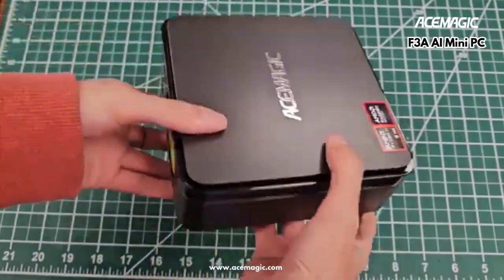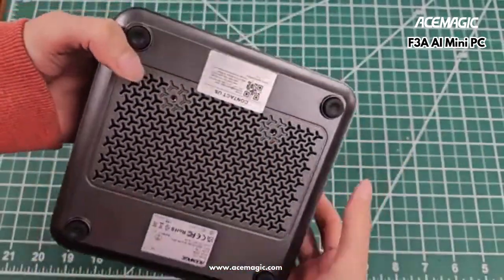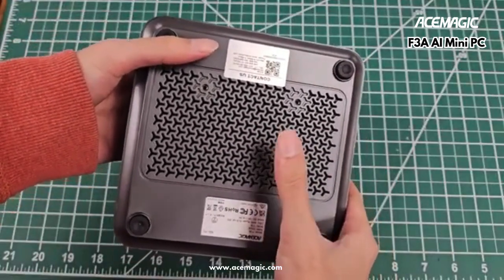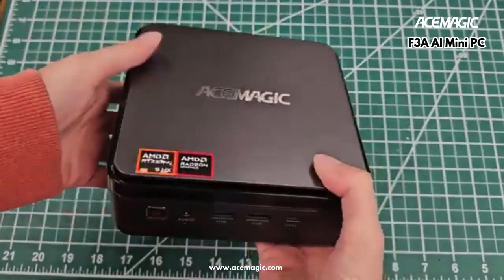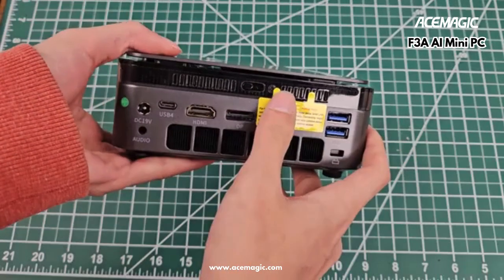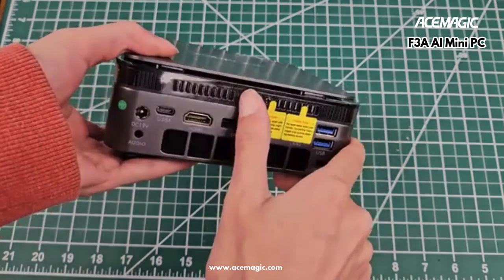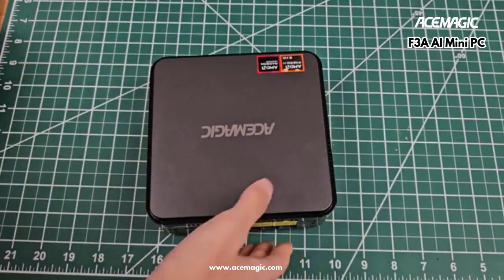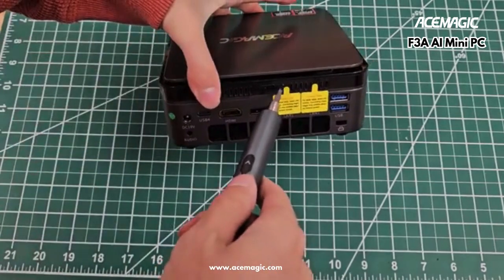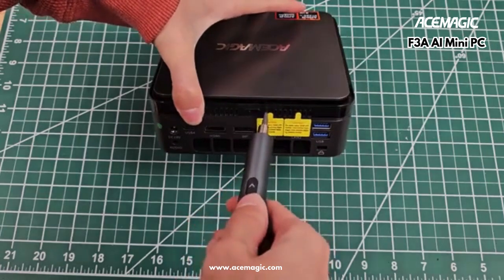More testing information to come later, but I wanted to show around the machine as best I could. There is a secondary fan for this mini PC, which is super important for DDR5 and Gen4 SSDs. To open the machine, there is a screw back here that's preventing the flip switch from moving — that's the only screw that needs to be removed to access the inside.